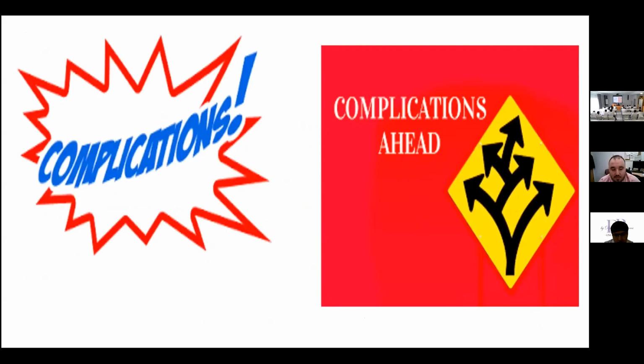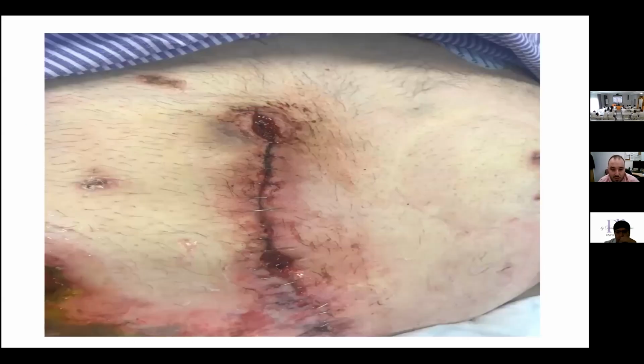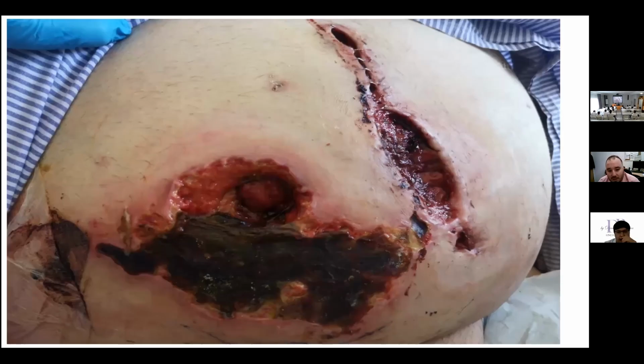And as I'm saying, it's not easy to deal with complications, but it's unavoidable. As every surgeon will say, the only one who is not having a complication is the one who is not operating. I can show a brief image of some of my patients. This is a patient who underwent a right hemicolectomy, and unfortunately he had dehiscence on day 5. This is how his wound looked a few days before the operation, and this is how the wound looked a few days after his second operation.